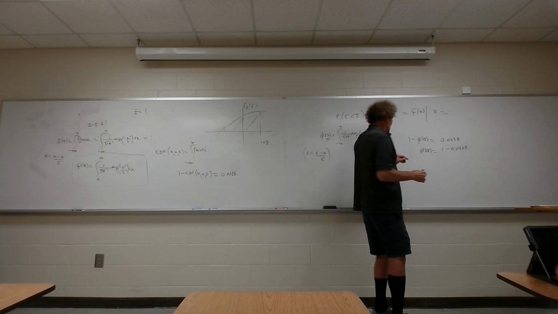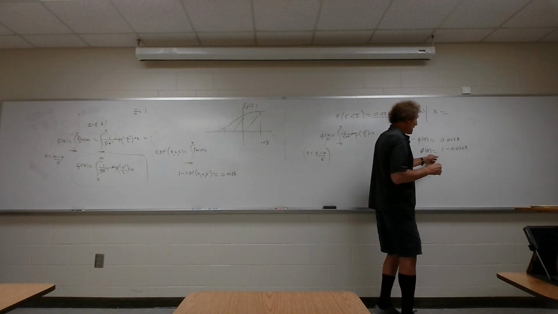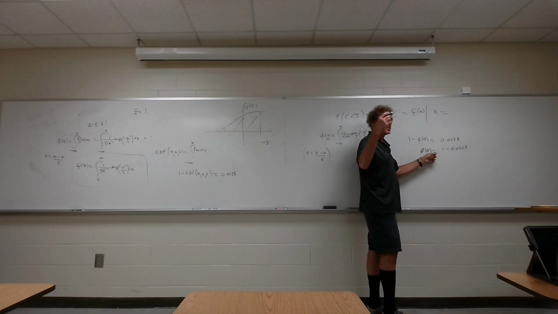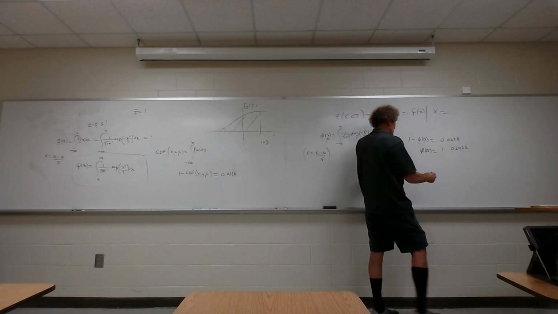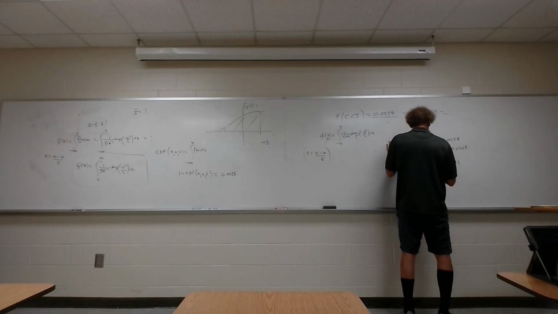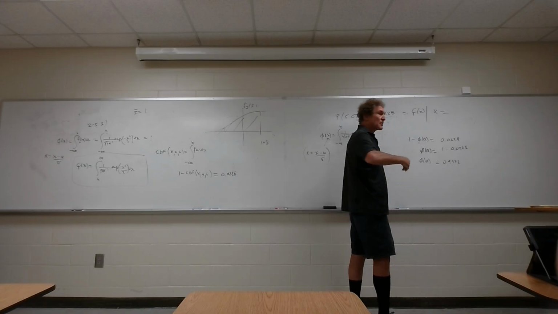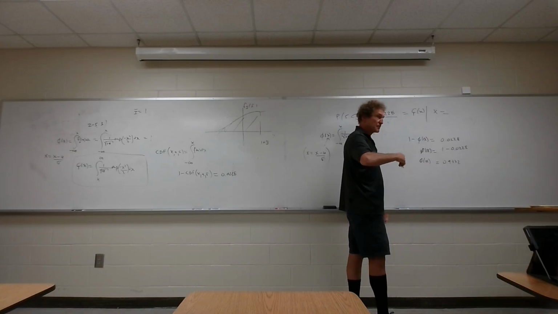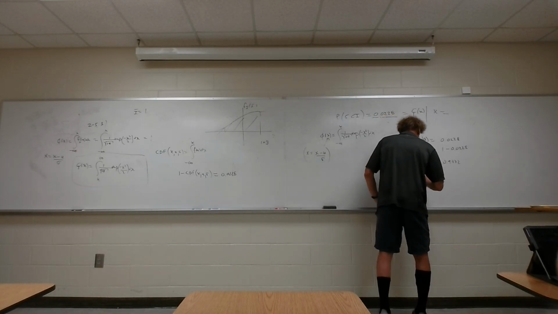So, come over here, and you can do this with yours, or I can look it up in a table: what is the value over here? 0.9772? All right, so that's phi of x. Now, take the inverse cumulative distribution function with mu equals 0, sigma equals 1, and give me the value for x here.